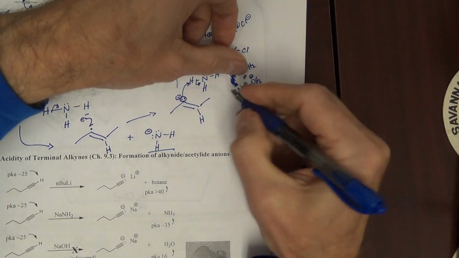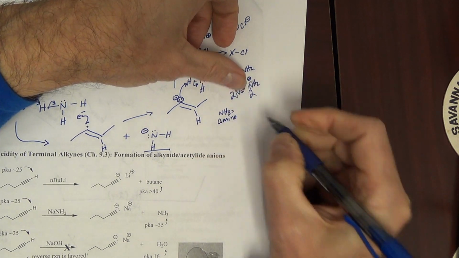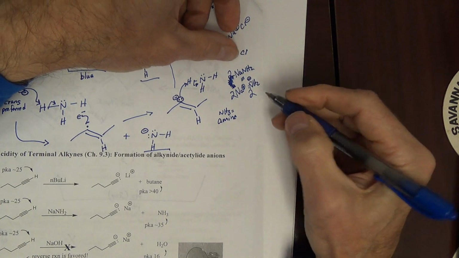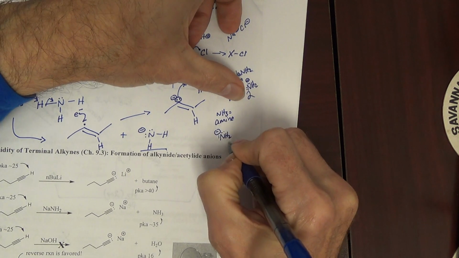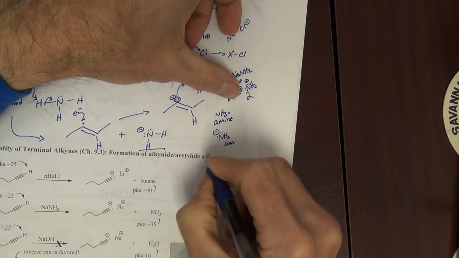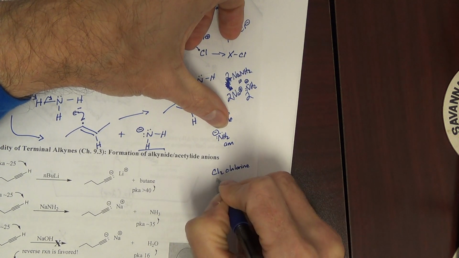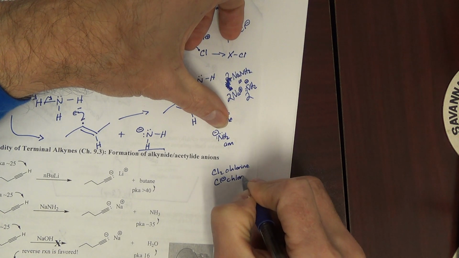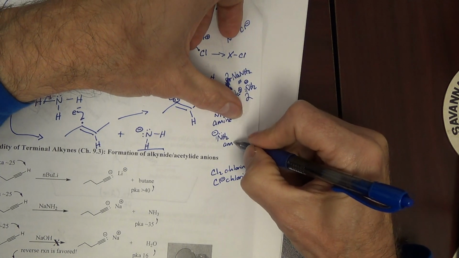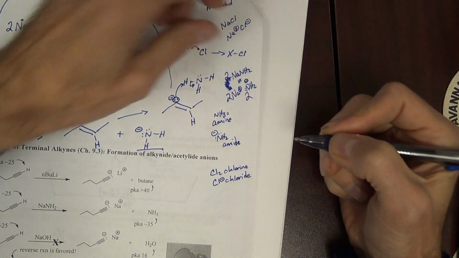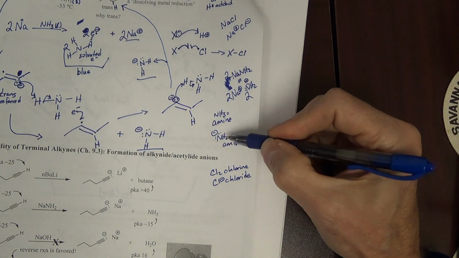Now you got to be careful when we say amide. NH3 is an amine. All right, NH2 minus is, well, what do you call an anion? Cl2 is chlorine. Cl minus is chloride. The ide ending. Instead of the amine ending, an ide ending gives us an amide. So sodium amide.